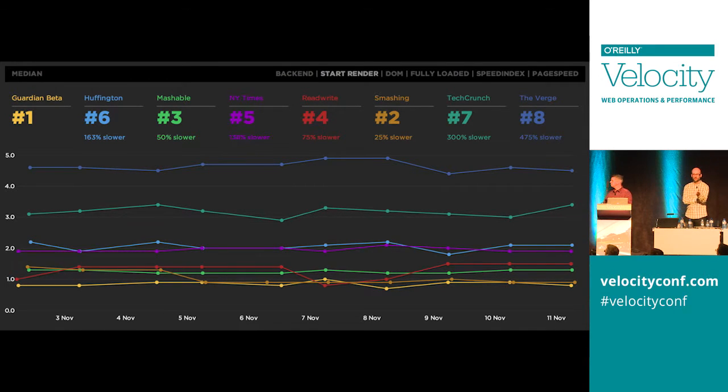And so it completely changes the picture when you get rid of the seconds, because the seconds don't really matter when you're talking about relative competitive benchmarking. And it's really interesting to talk about the fact that you are faster or slower. And when The Guardian did their press release recently for when they launched their responsive site in the US, they didn't talk about hard numbers or anything like that. What they talked about is the fact that they were 4 times faster. And that has a lot more meaning and resonance than trying to quote specific numbers, which we're all struggling to place in our head, in our timeline that we carry around.